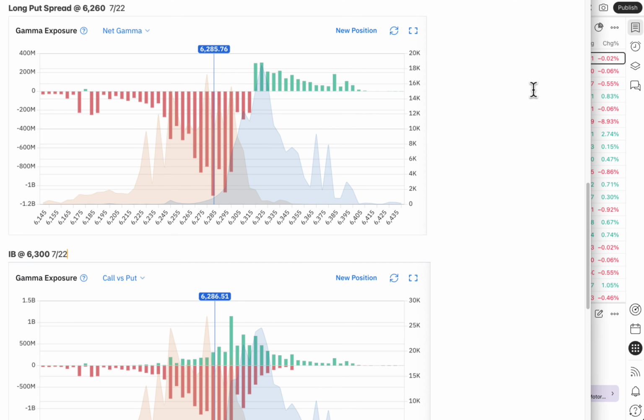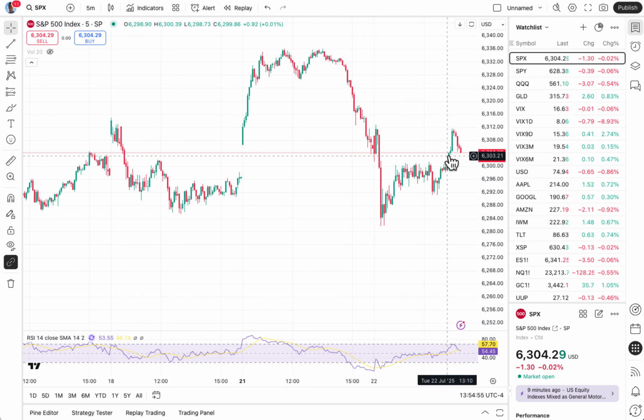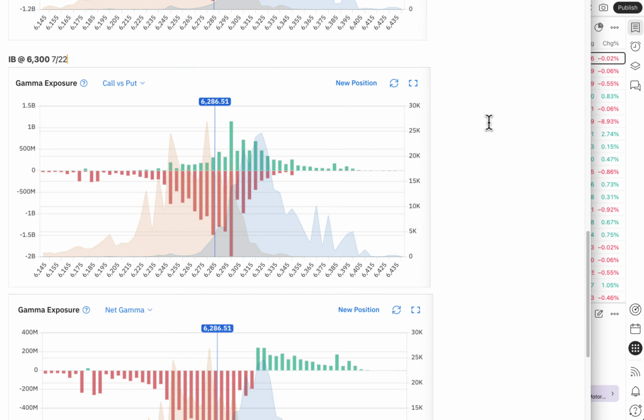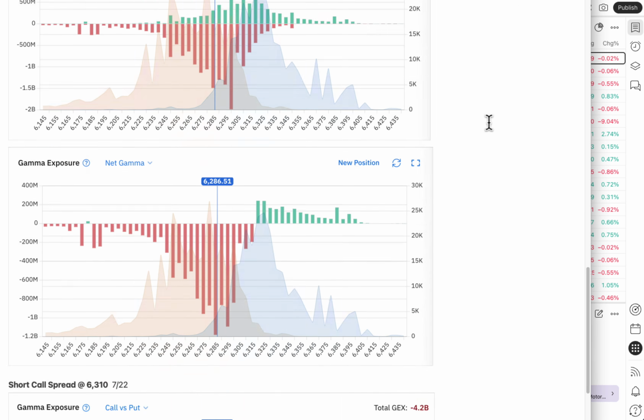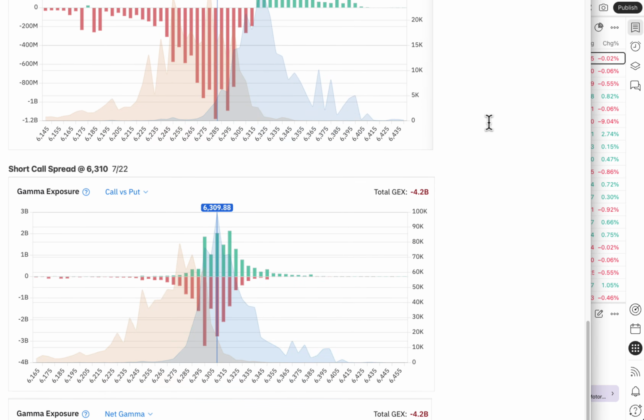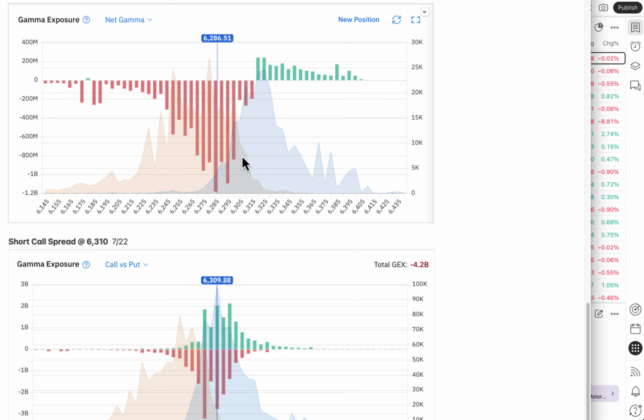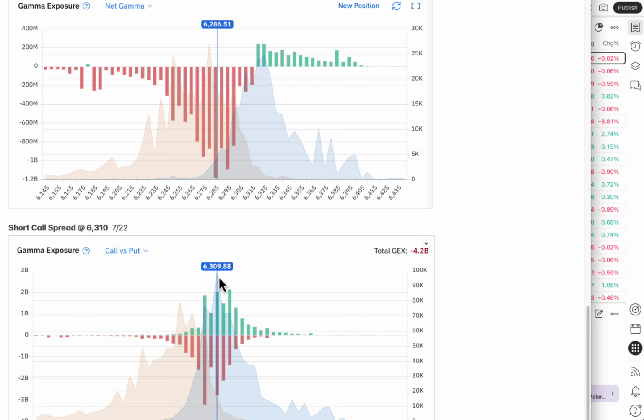So at some point though, you can see here the price started going up, and as that price started going up, I was in here looking again at this chart, and I saw that this gamma exposure here at 6,300 was decreasing, but there was also another spike of gamma exposure right here at 6,310. And if you look, the other thing you can see, it's obviously later in the day now, is the blue right here is a big spike of call volume at this strike.